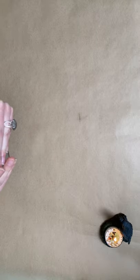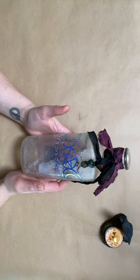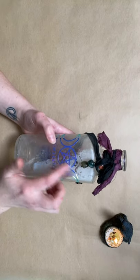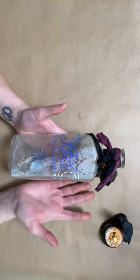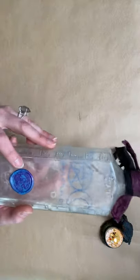In my last video, I showed some old bottles that I got, and then I'll show you what I turned them into and some more bottles I'm going to do the same thing with. This bottle has already sold to my friend — she bought a few of them and some are for Christmas presents. This is the Owens medicine apothecary bottle. I cut out a design — I had to make it myself because when I was trying to save it from Google it just wasn't working — cut it out on my Cricut and then I hand-stamped the tree of life on the back. And then this is just some silk and some different crystals from Practical Magic.